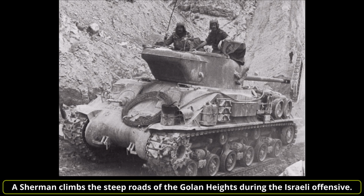At the end of the battle for the Golan Heights, the Israelis occupied all their targets, but lost a total of 160 tanks and 127 soldiers. Although many of the tanks were recovered after the war and repaired, returning to service a few months later, these losses were much higher than the 122 tanks lost in the Sinai offensive and the 112 lost in the Jordan offensive.